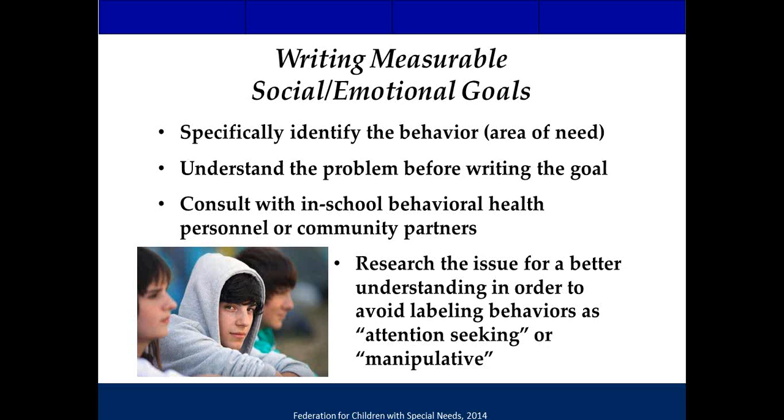There are a lot of people out there that can help you, especially in the school, and this is addressed in those curricula, by the way. The first thing you need to do when you're writing a goal is to specifically identify the behavior that you're going to be addressing in the goal. It has to be very specific, and you'll see that in the goals that we've written. A lot of people do it through functional behavioral assessments if it's a really challenging behavior, or it's just picked out of the assessments and evaluations as an area of need.